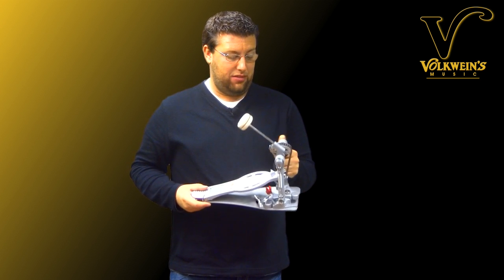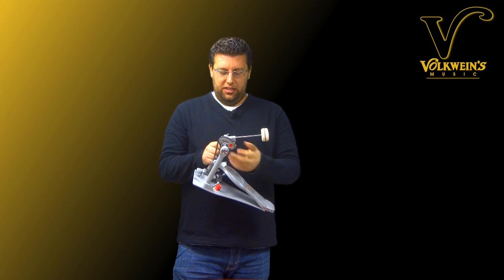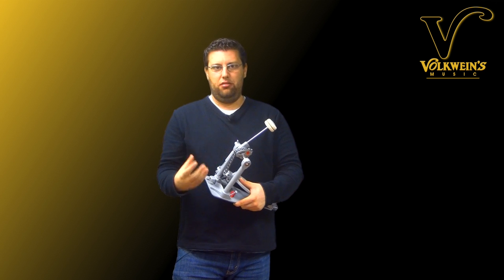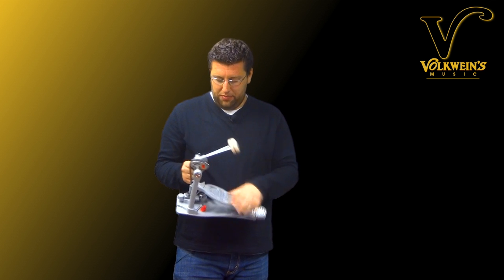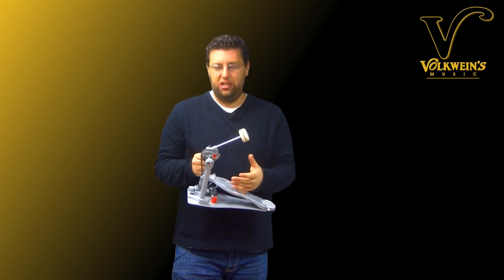And as far as the structural design of the pedal, it's got some really cool stuff going on. The first thing I'm going to talk about is the cam, the Monarch cam system. You can adjust the way the cam sits so you get more or less acceleration of the beater into the head. Double chain, it actually comes with another double chain as well, so you have two chains. Beater height adjustment, all of that stuff. It's fully adjustable as far as beater and footboard angle. Really, it's on par with any pedal on the market right now in terms of those features.